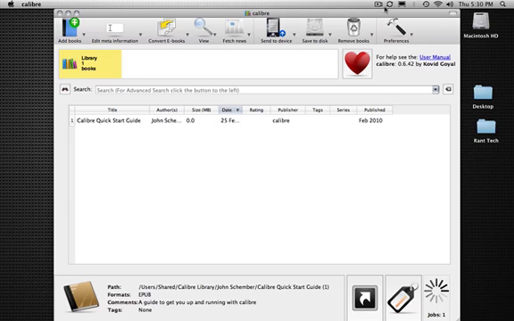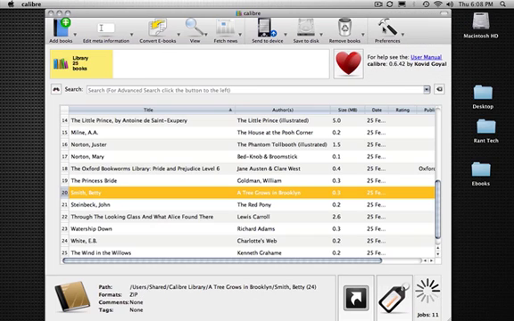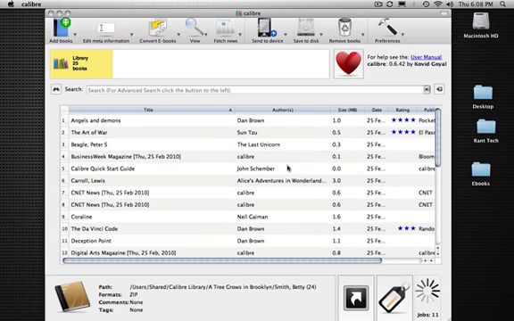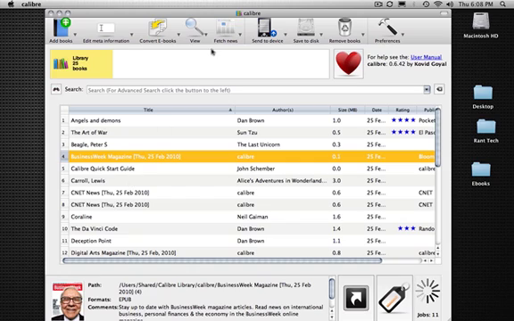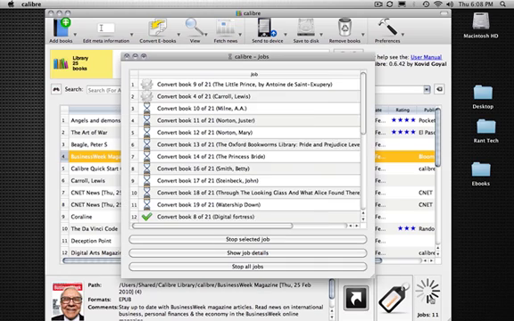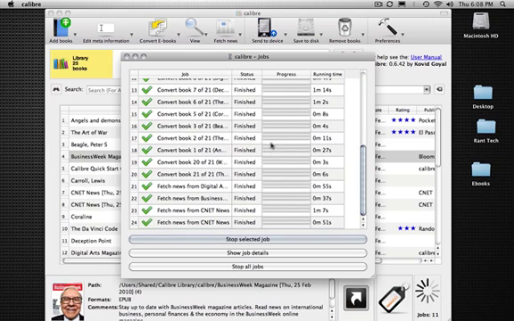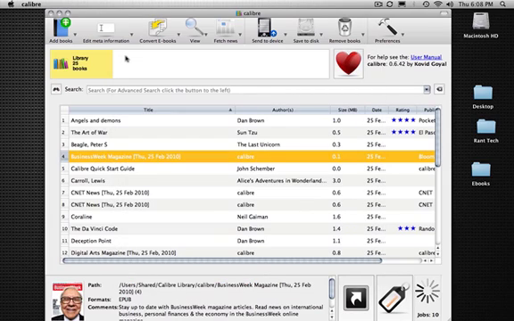So while that's going, I'm going to pause this here and load in some ebooks. Alright, so I've loaded 25 books into my library, and I've loaded some magazines. Right now I have 11 jobs running, and it's converting these books to the iPod format. When it's done converting, then I'll actually be able to see them on my iPod or iPhone, whichever you have. While those are converting, I'm going to show you just what a Newsweek would look like. So you can just say View.